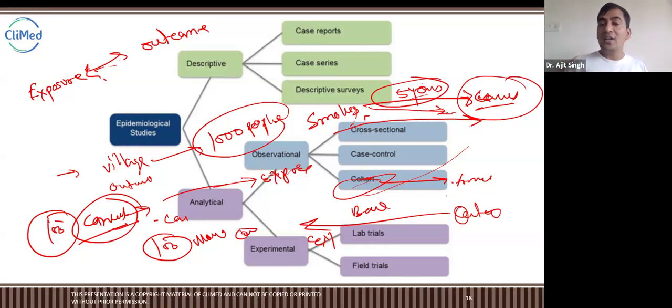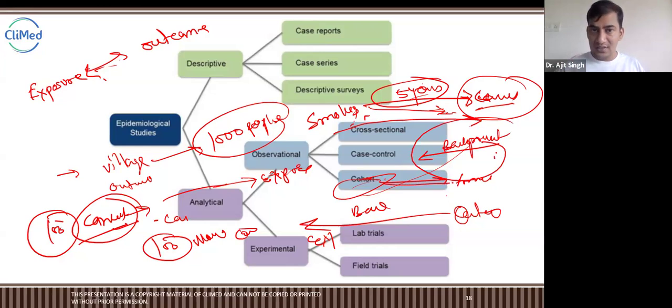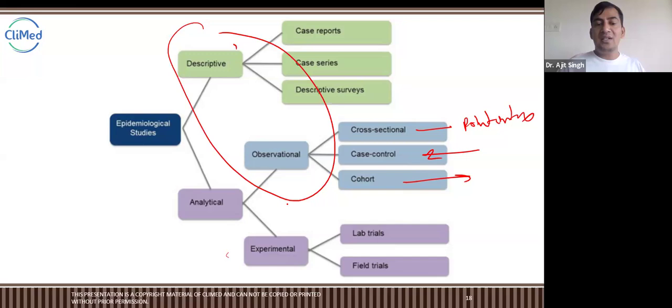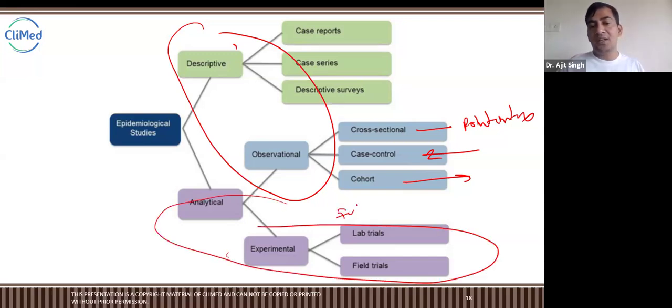So here we are going back. Always remember, cohort are forward and case control are backward design studies. Case controls are always backward direction studies. Case control are back direction, cohort are front direction, cross sectional are point in time, right? All these are observational and these are interventional. Interventional means all types of clinical trial: randomized control trial, non-randomized control clinical trial, single arm clinical trial, double arm clinical trial. So I'll show you here.